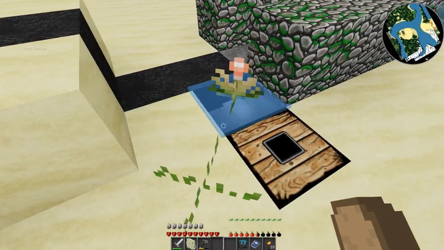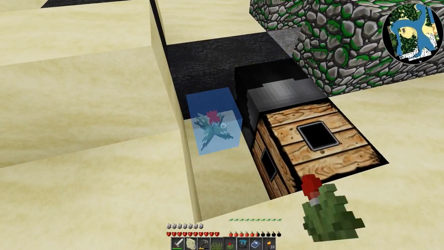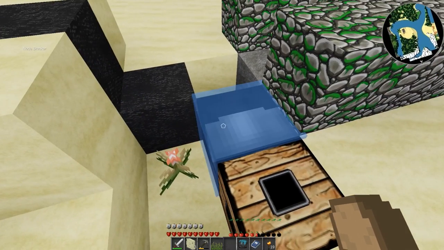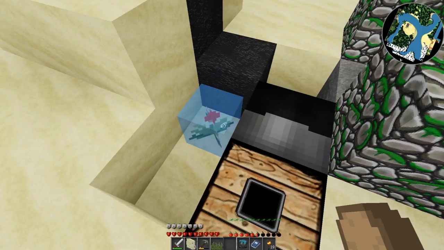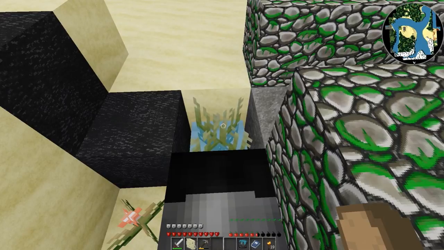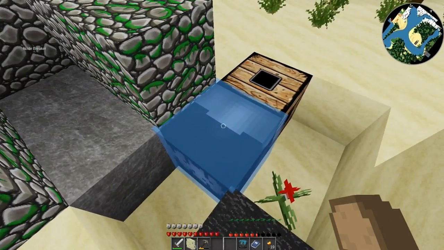Okay. That's weird. Does the blinky plant need to be next to it? Really? I can't put it. Huh. That doesn't make any sense. Let's go ahead and throw this weed in there. And the node breaker broke it. Gave me wheat seeds and I have some basalt cobble.